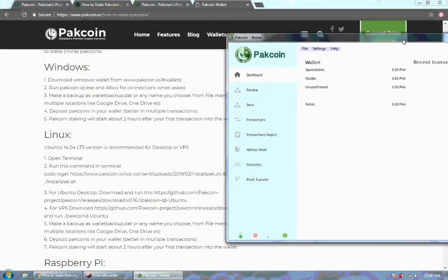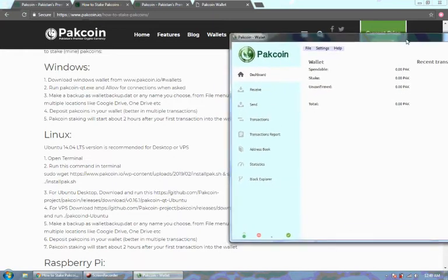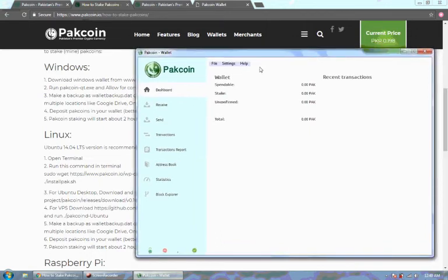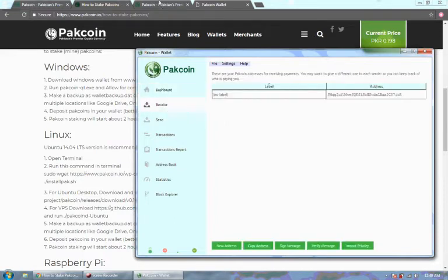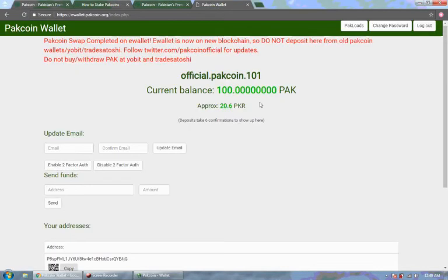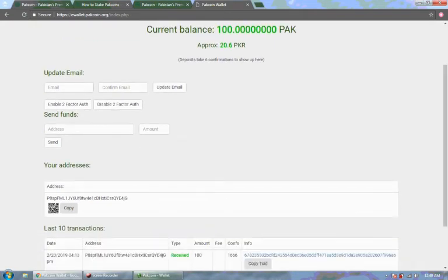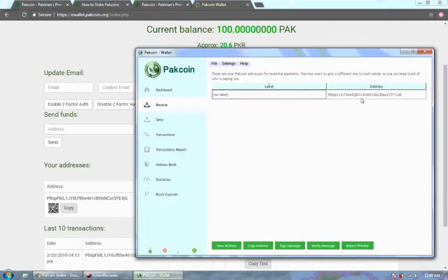next up, deposit PAKcoins in your wallet. We're gonna deposit PAKcoins in our wallet now. It's recommended you transfer in multiple steps. Let's go to my e-wallet. Alright, new address.